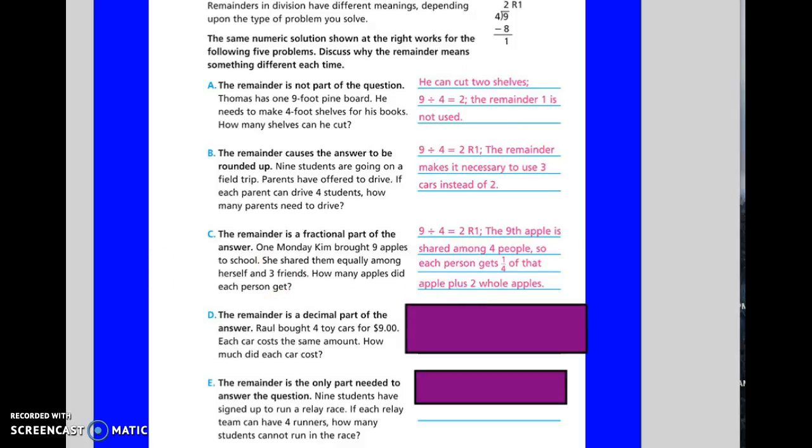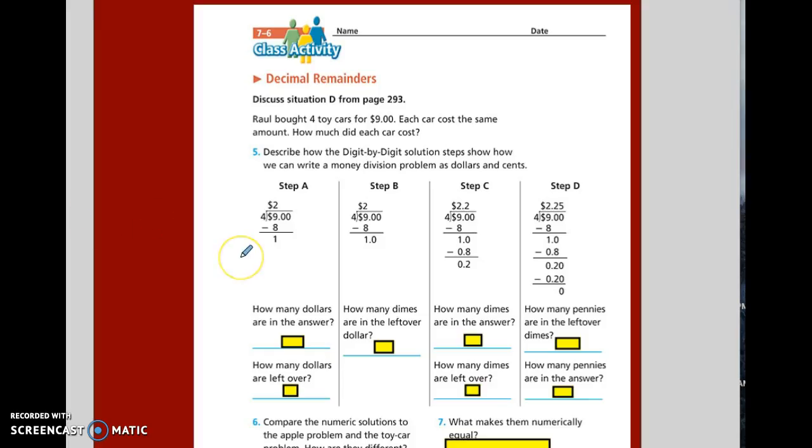All right, so you'll see that they've changed it from 4 into 9, but it's 4 into $9. I'm going to actually show you this again on a different page. I'm going to break it down, and I want you to see decimals as just an introduction. We'll come back to this later, but I want you to see it so you can kind of understand how they came to these answers. So we're going to start off dividing. We write our 4 into $9. You'll see we put the decimal in there, and then we go ahead and follow the steps.